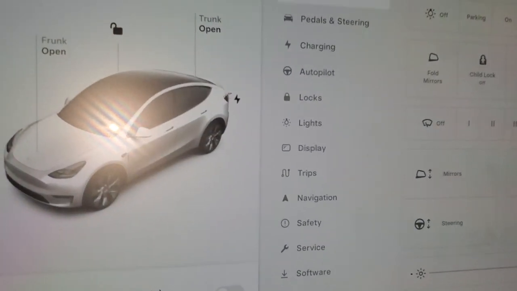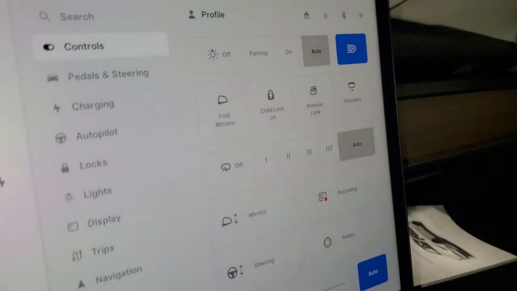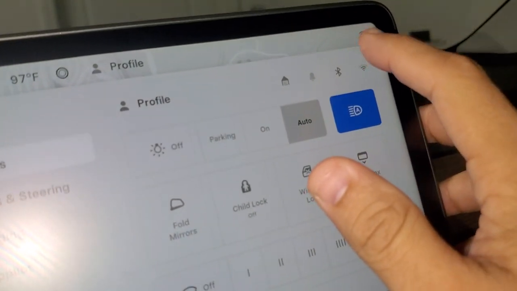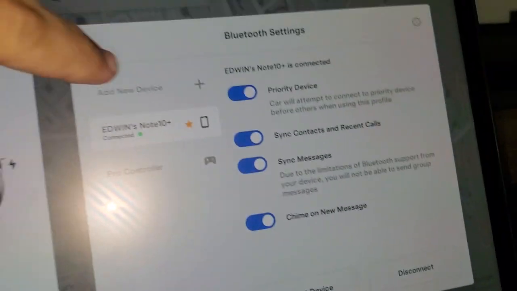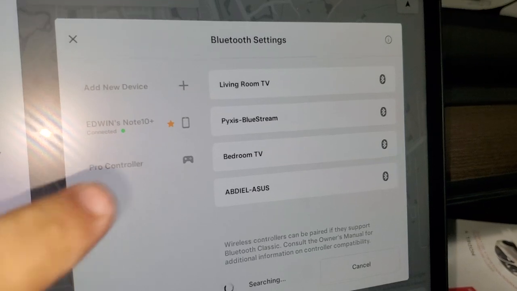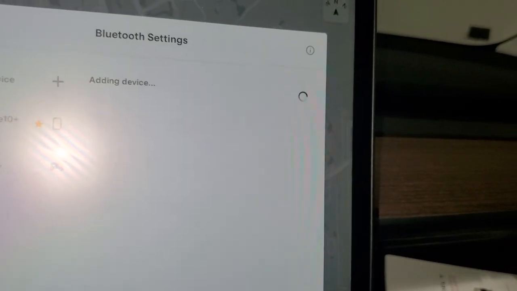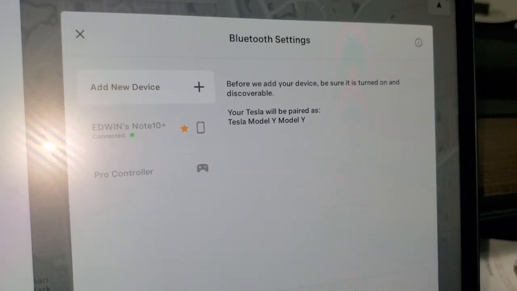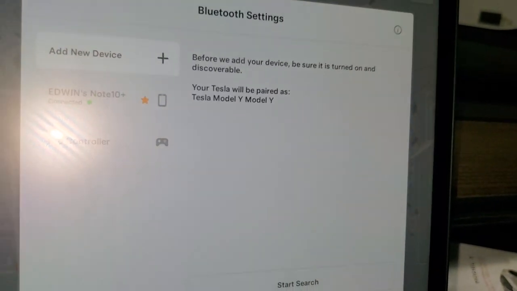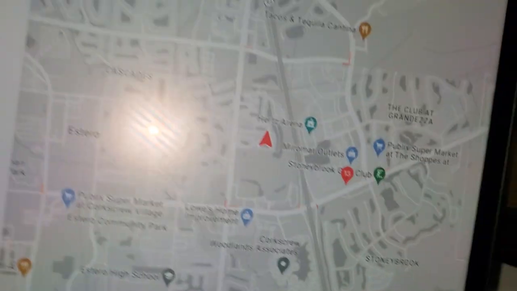Now back on the Tesla. Most of the tutorials don't explain this, but you don't really have to do anything with the Bluetooth. Most of them were saying, just go to the Bluetooth, add a new device, start search, and this is where people get stuck. You'll see the 8bitdo adapter showing up here. If you try to link it, it's not going to do anything. That's because it's already connected. Remember, you're trying to connect it via cable, as if you are connecting a regular USB remote. So close this, don't worry about pairing it.